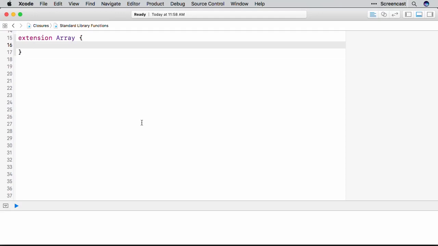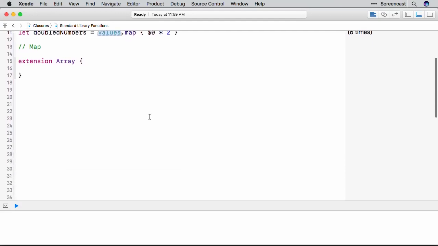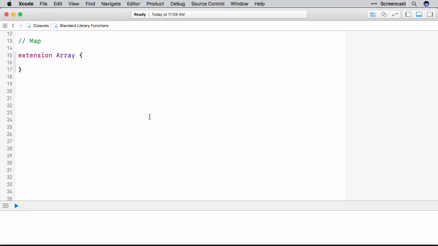Instead, the signature of the transformation function that we pass in, the closure expression, depends on the array that you call map on. Remember earlier we said that map knows that an integer is being passed in here because values is an array of integers. So the signature of this function that is inferred depends on the collection that we're calling map on. If you call map on an array of strings, for example, it expects that the transformation function takes a string as an argument.